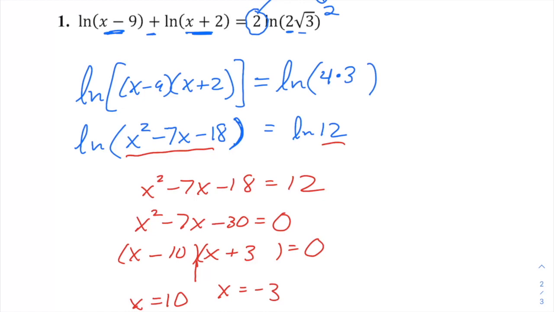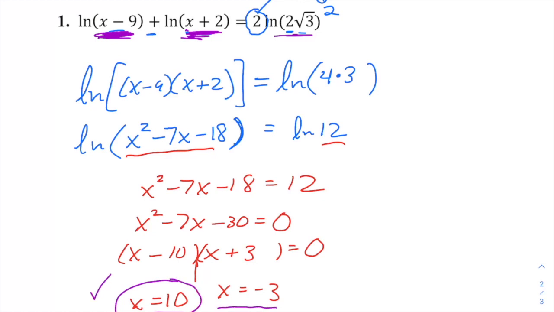It's just remembering to do it at all. So for example, if you were to plug in 10, you can plug in the whole thing and simplify, but really I'm just checking, if I plug it in right here into x minus 9, does the inside become negative or 0? No. So that's good there, but I also have to check this. There's a second log, and if I plug x in there, 10 plus 2 is 12. Obviously that's going to be positive. And over here there's no variables to plug into, so 10 is good. 10's good, it checks out.